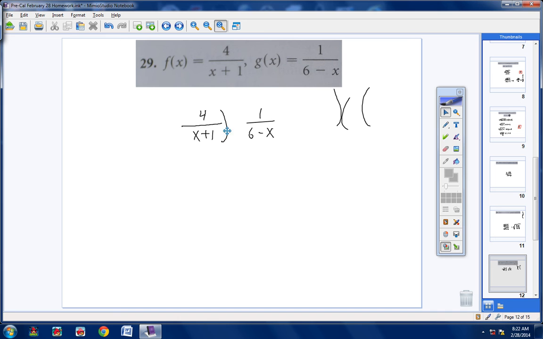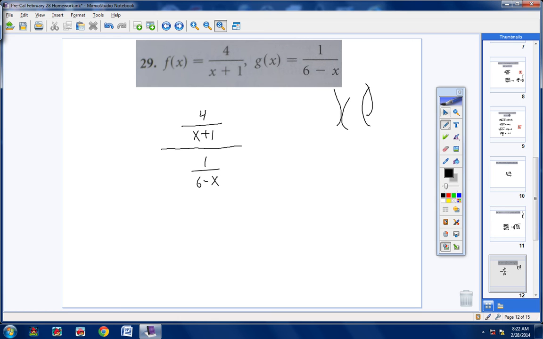Now F divided by G simply means that I'm going to put my F up top and then put a really big line here, and then I'm going to move my G, which is right here, down to the denominator. At least I was going to try to do that. Let's see if I can successfully do that. There we go. So basically what I have is this over this.